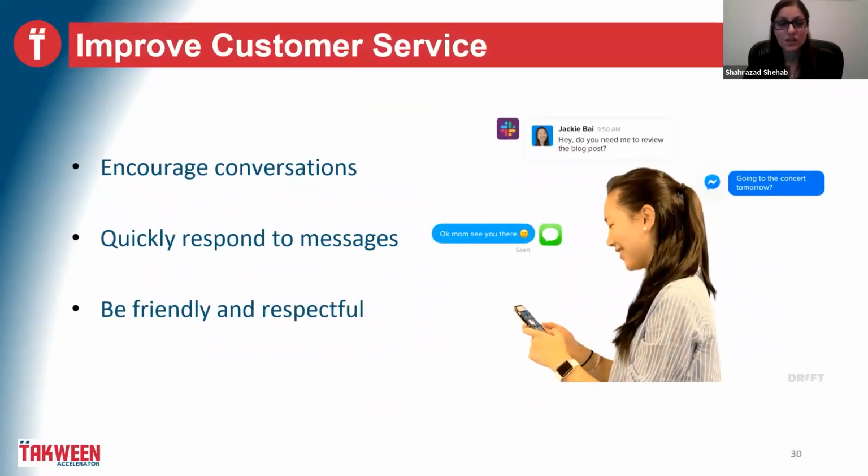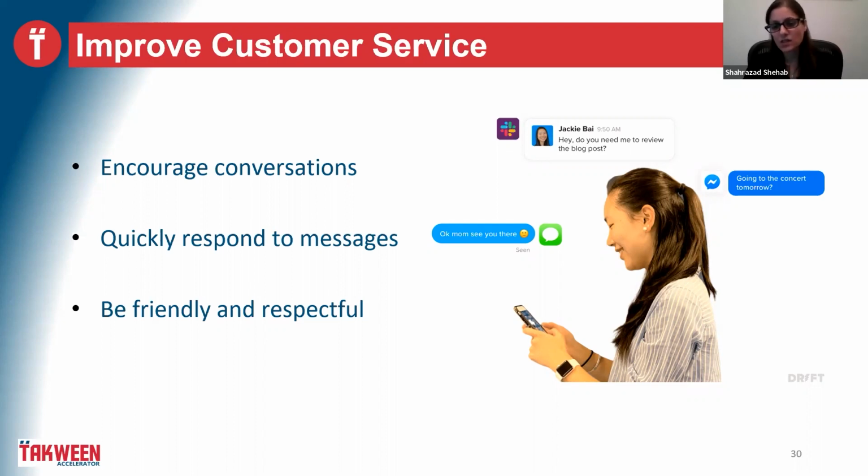Improve customer service. This is very important as well. Simply being active on social media is not enough. Social media customer service is one notable growing trend nowadays. It is the practice of providing support through social media channels to quickly answer questions from customers.